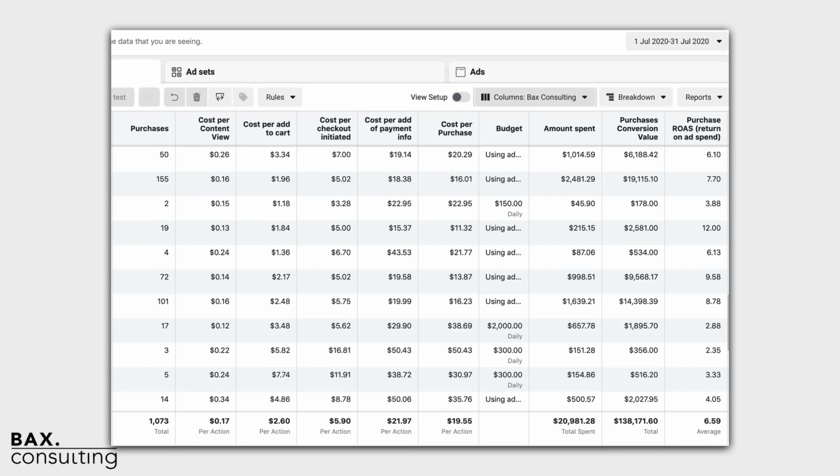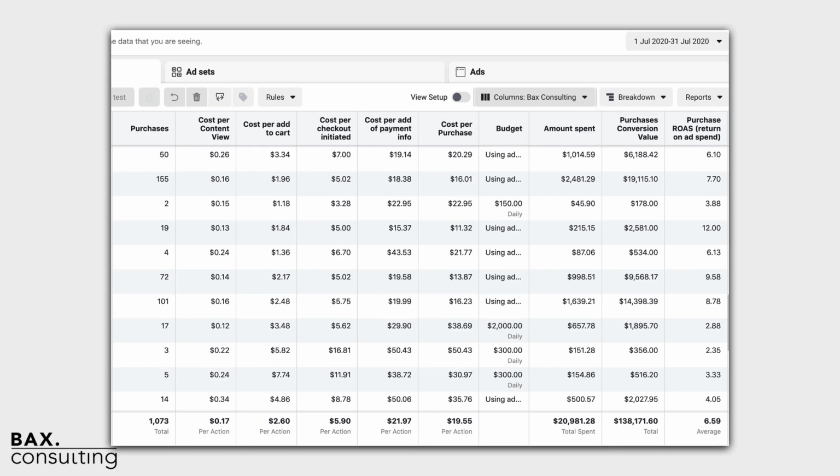And to be honest, in the rare occasion when our clients receive a measly 300% return month on month, for example, with 3xing their money, 3 ROAS, myself and the team at Bax Consulting are really not that happy with it. That said, a 300% return in any other platform of marketing is seen to be a huge win. And that's just the nature of how effective Facebook ads really is.